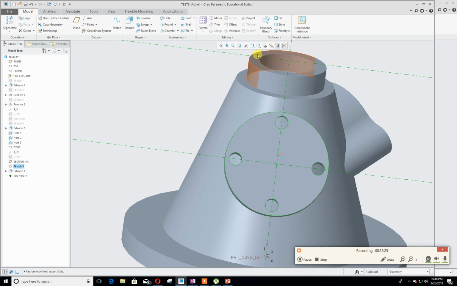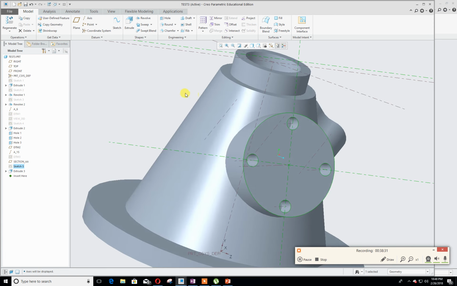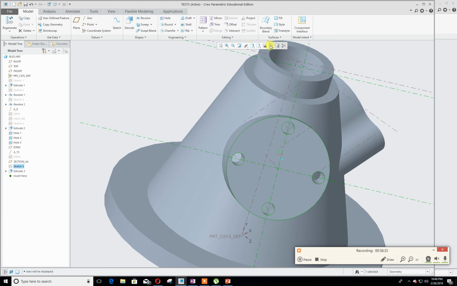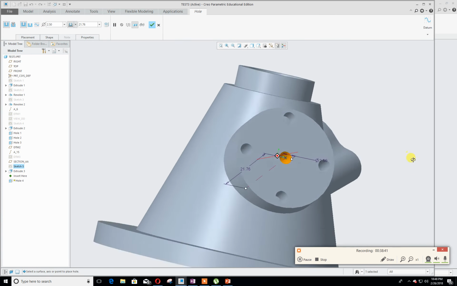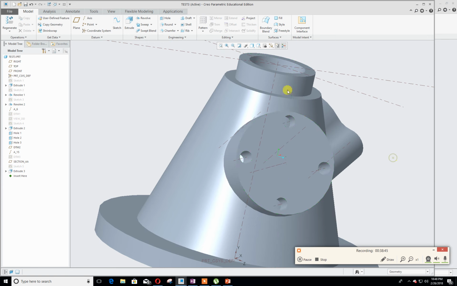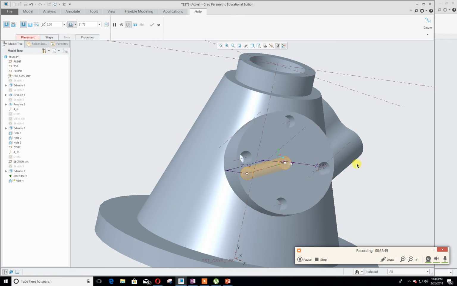Now you don't see your axis. It's because remember that we took them out. We removed the axis just to help with the clutter. Now we go back and we enable them. We click on the hole feature. We click on this center line.